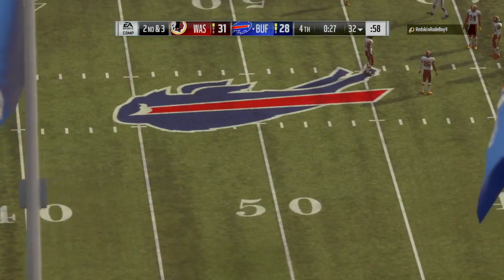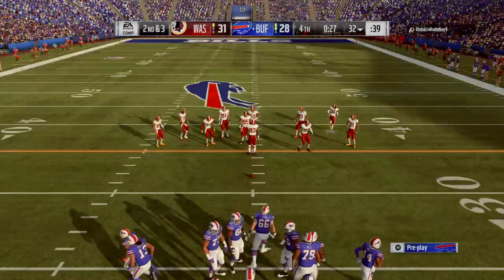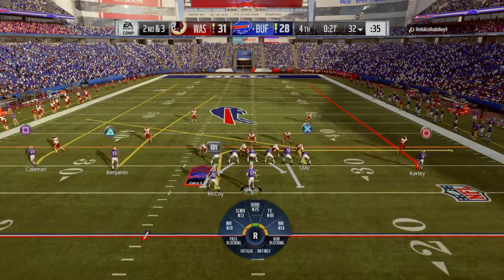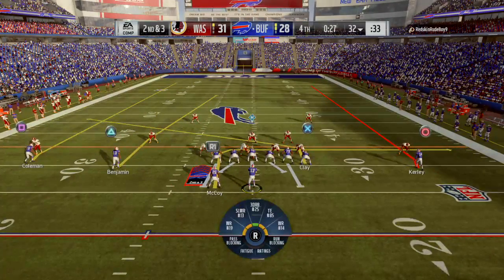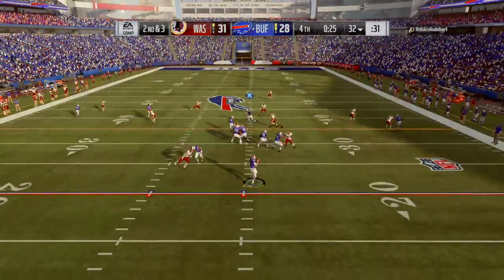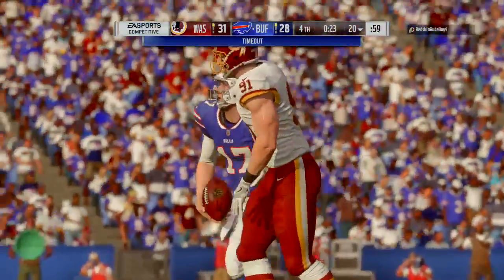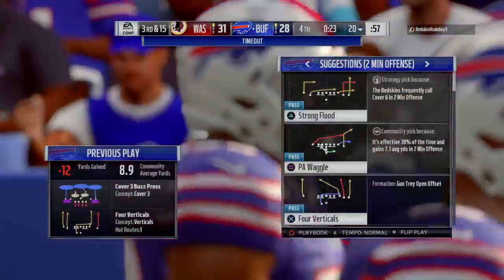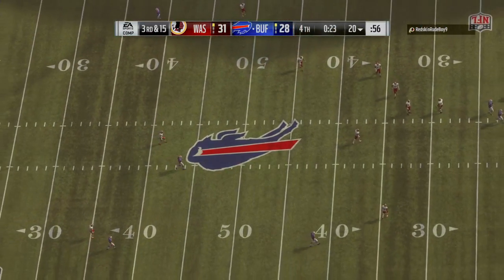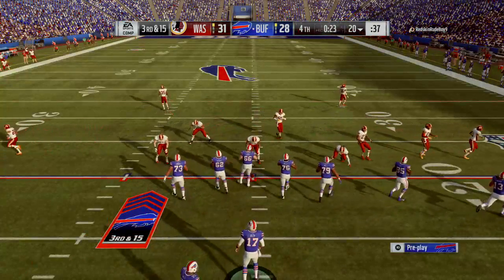Well, clearly one of his advantages as a passer is his height. Sit back in the pocket, fired over the middle. That makes things tougher defensively, doesn't it? It really does, because your goal is to move the quarterback off his initial spot when he gets his drop back completed. But when you have that type of height, he can stay in there if he's willing to take the hits. And he can't get a throw away. He's taken down. And now maybe they want some extra time to talk about this third and long play, as we'll get a timeout. As the clock stops with 23 seconds to go in the game.